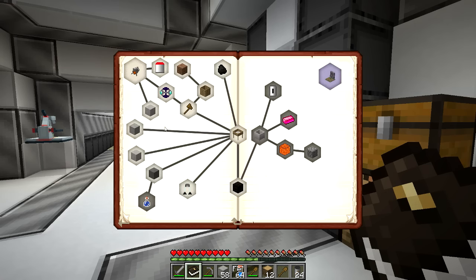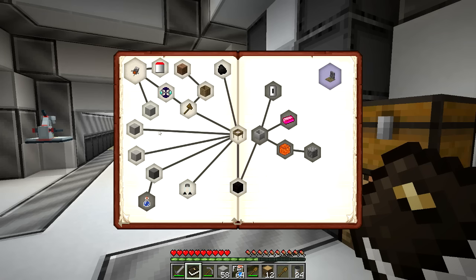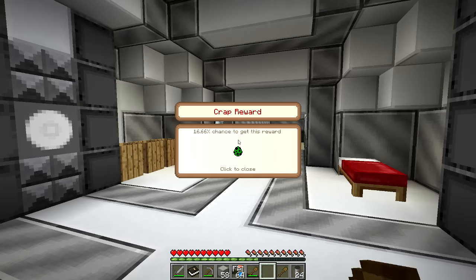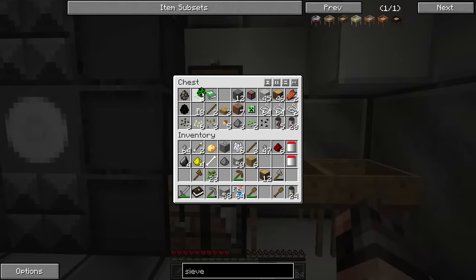Weren't there ice somewhere? Backup power. Oh, we should look into that. I think that's going to be probably important because power gives us oxygen. Power is king. Spawn a creeper, fantastic. We'll add it to our mob thing.